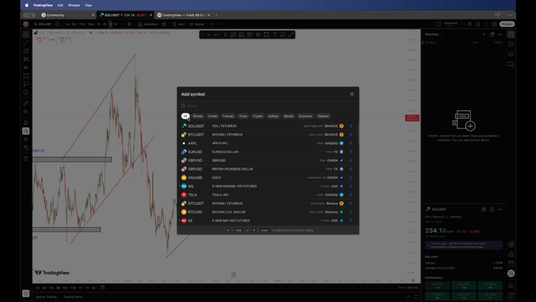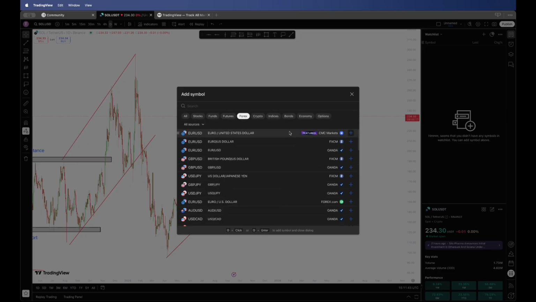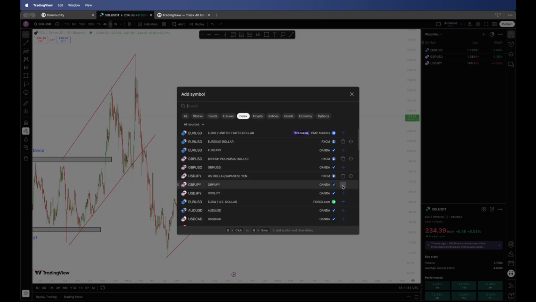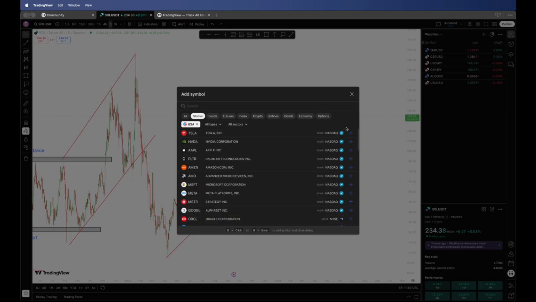So here it shows you forex. Let's go to forex. So I want to choose Euro USD, GBP USD, USD JPY, GBP JPY, AUD USD, and USD CAD. And then I want to go to stocks and I want to choose all these stocks here, just to give you an example of how it works.